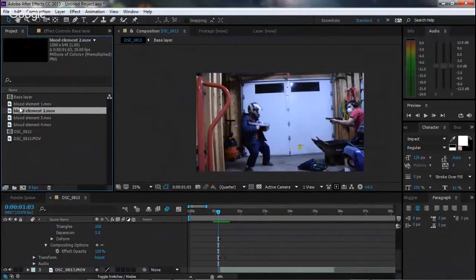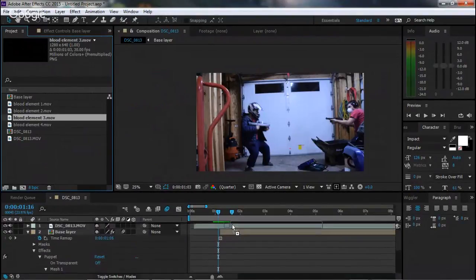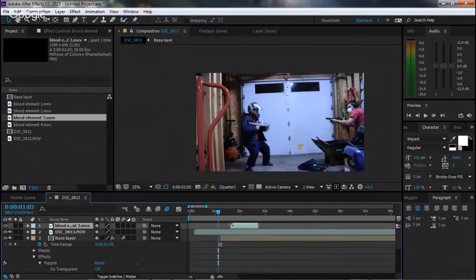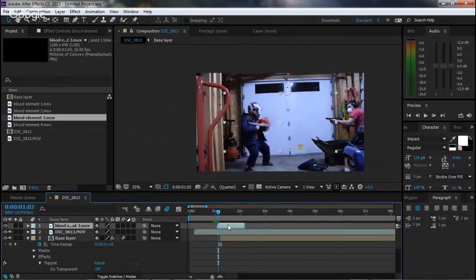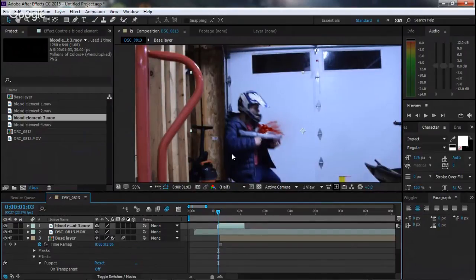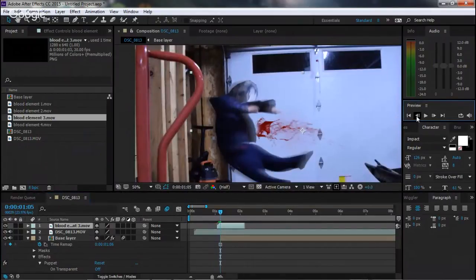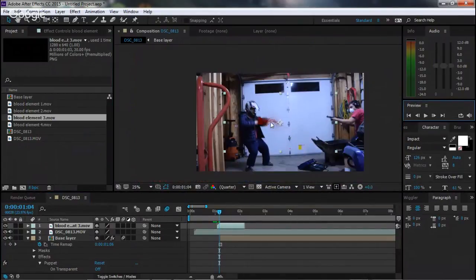So, blood elements. I have my blood element. I wanted it to rocket forth, so I'm going to be choosing this one in particular. And I'm not going to care too incredibly much about it staying on the person. You'll see what I mean. So we have him, and he is getting shot. But we want it to be when he should be getting shot, which is right here. So now that we know, just take the base of the blood splatter image and put it right there so that he's getting shot at the correct time.